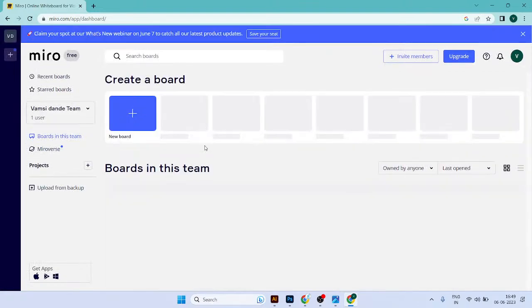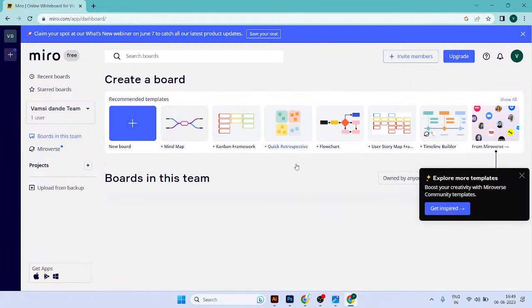Okay, again it is asking, yes, the Miro board. So we just opened the Miro board here.